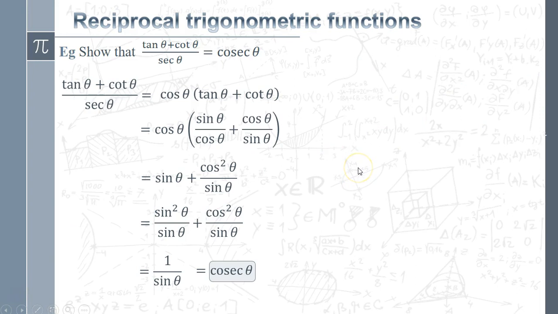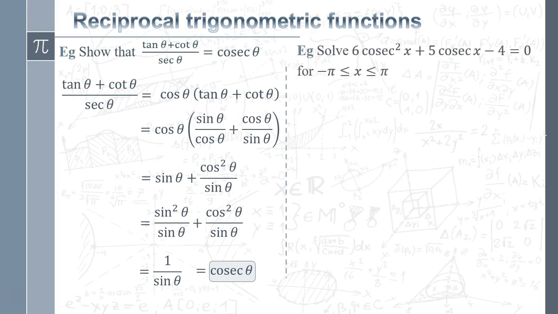Now, there is more than one way of going at that. You could have done things in a slightly different order, but sometimes things pop out quite easily. Sometimes you have to kind of go back to go forward, if that makes any kind of sense. But the more you do, the more you get comfortable and familiar with them, and you can spot what the easiest method is going to be. Okay, there's a simple trig proof done.